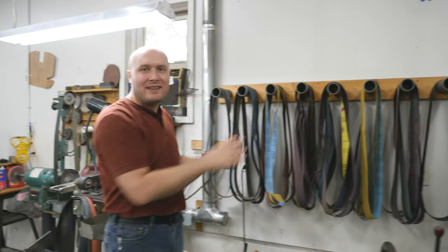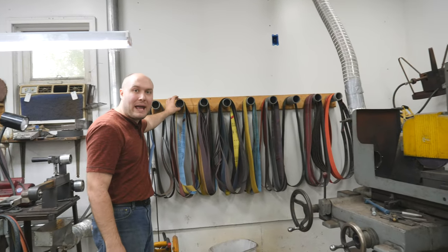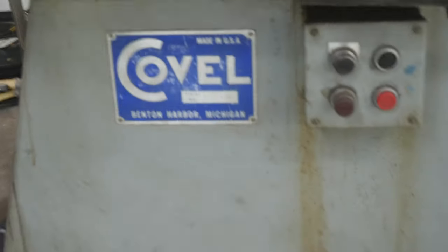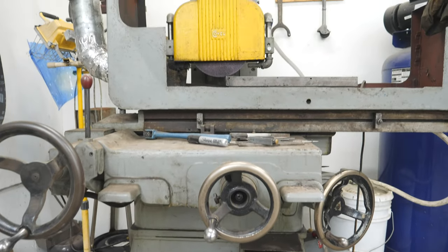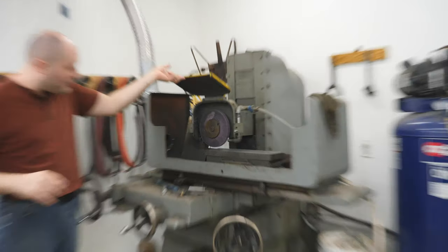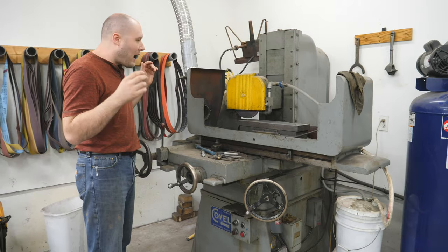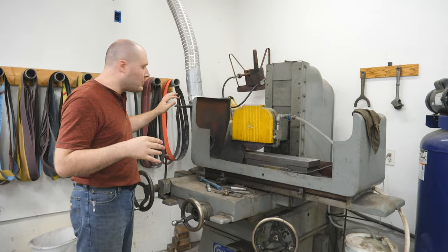Right here we've got the belt rack. Dad recently upgraded it so it's like 4 times bigger than it used to be. Got some nice diameter pipes for the belts to hang on so they don't get kinked. This is the surface grinder right here. I love this tool big time. This is a Colville surface grinder made in Benton Harbor, Michigan in 1958. It weighs like 2,500 pounds — it's a beast. It uses a big grinding wheel, I think it's 1 inch by 12 when it's brand new. Got a 6 by 18 inch magnetic chuck to hold down anything that's magnetic. I normally just run it dry and use the ventilation system. This is a super fun tool.